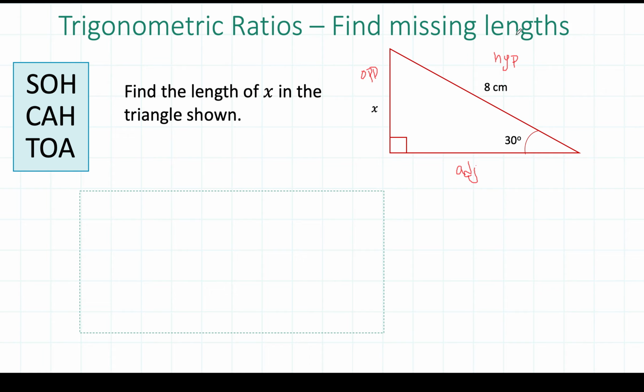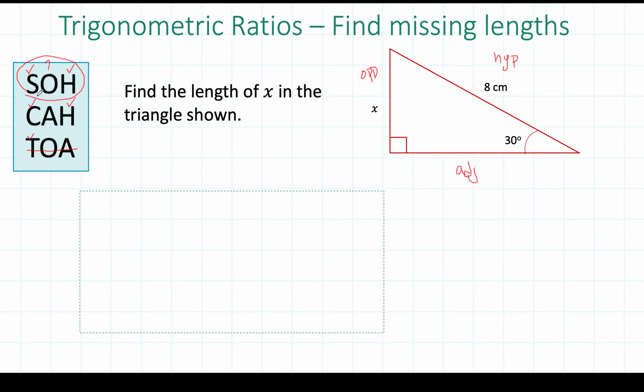Whenever you want to find the missing length, first tick the things you have. So we have the angle, which is usually attached with the ratios. We then have the hypotenuse, okay? Now, as you can see, I have the hypotenuse, and it's not in the tan ratio, so I won't need to use the tan. And next, what do you actually need? You're going to take two things that you have and then identify one thing that you need. You need the opposite, so this is the thing you need.